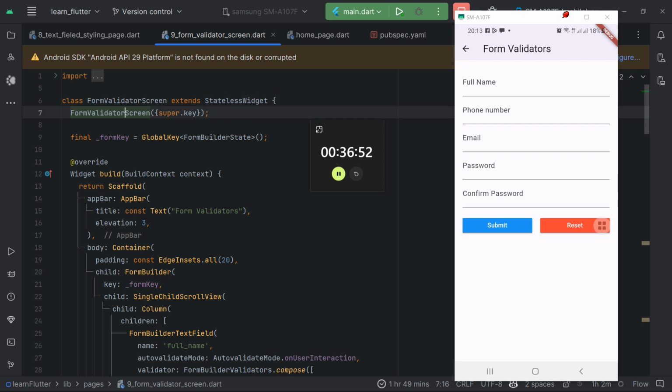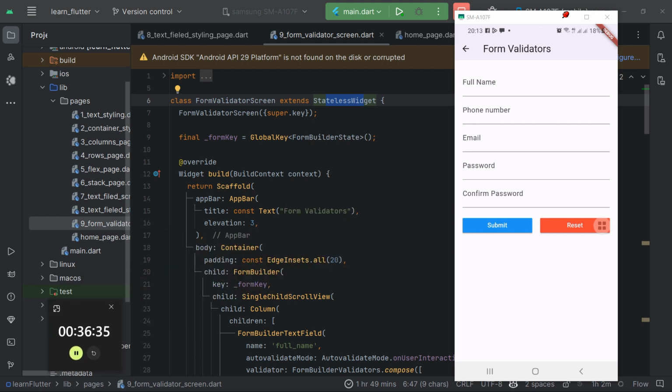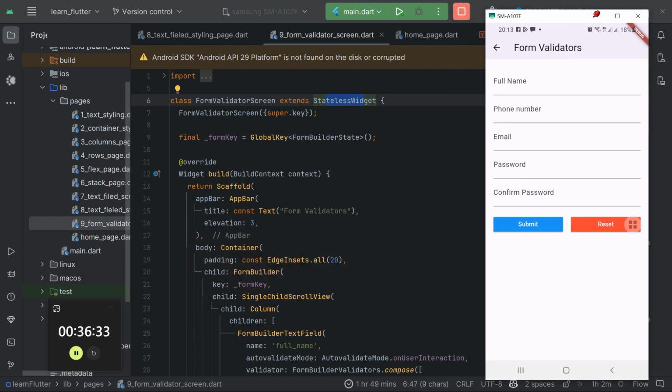So as you can see, all this time we've been using this kind of widget. For example, let me open this last one that we did. You see, it is a what? It is a stateless widget. It extends stateless widget. So I'm going to create a stateful widget where we're going to demonstrate and see how we can update the screen when the application is executing.